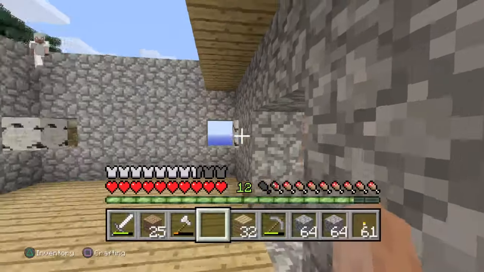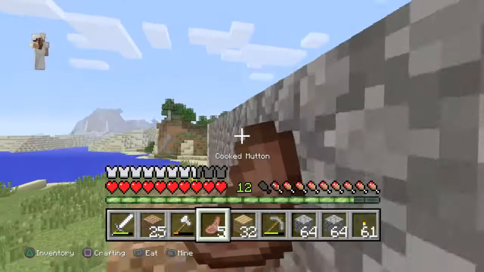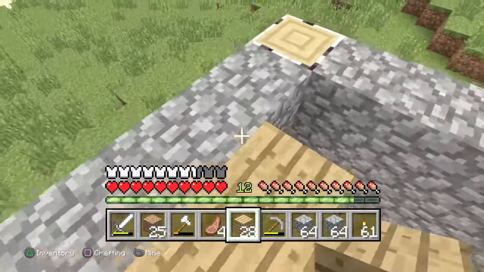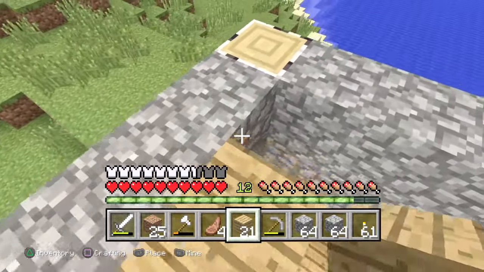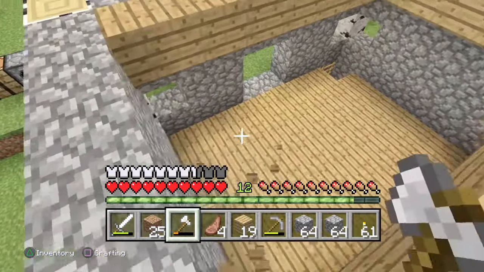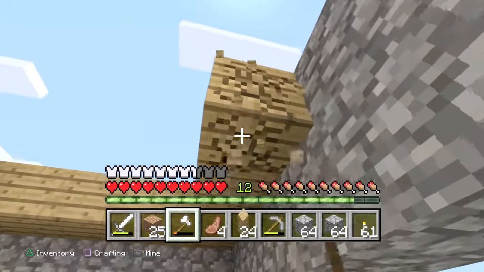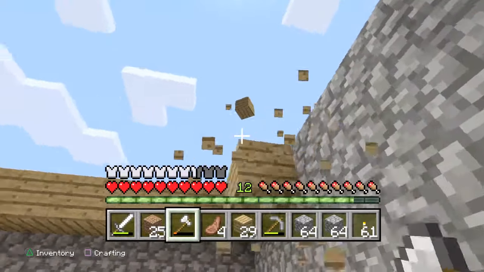So we have 32. We got 32 here, so let's see if we're gonna have to go cut down some more trees. I might make it vaulted ceilings. Yeah. And then we can put an attic in later if we please. Because I really don't have that much stone on me right now.